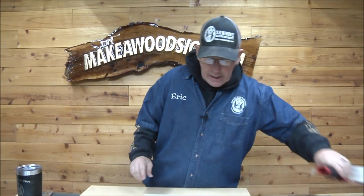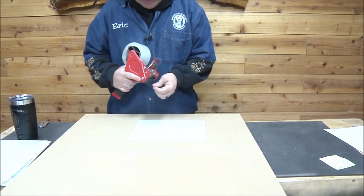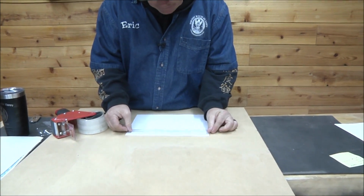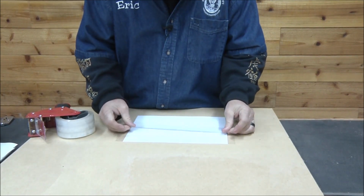And Len found something out that he really likes. Another process, another type of material to print on. So what he did, this is amazing. He took regular paper. This is regular printer paper. And what he did is he covered it. I'm hoping this isn't too shiny. He covered it with 2-inch packing tape.